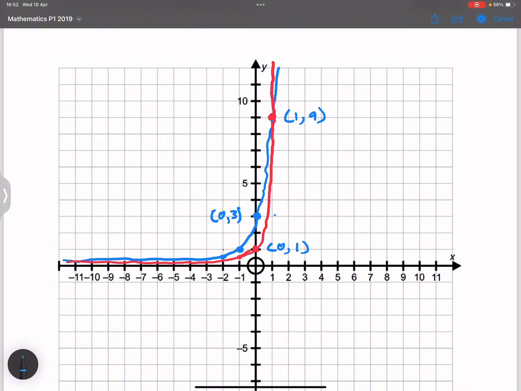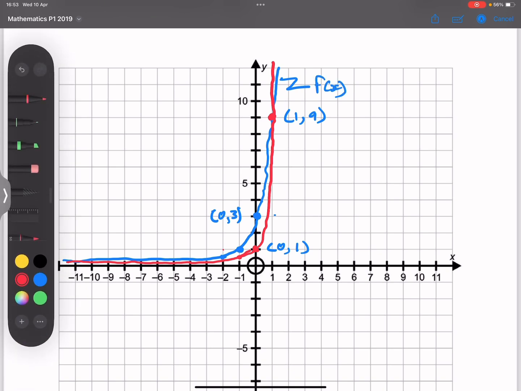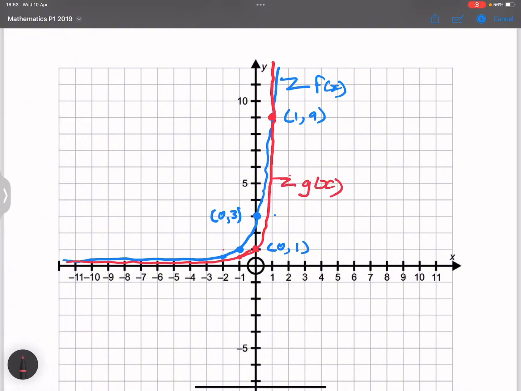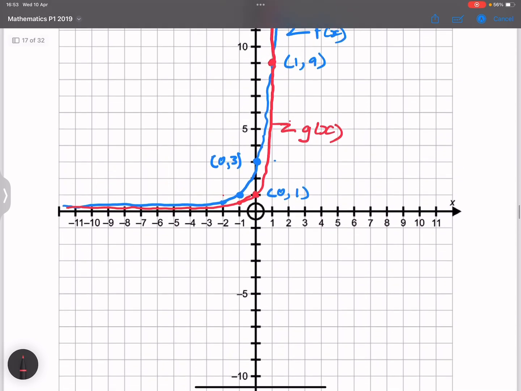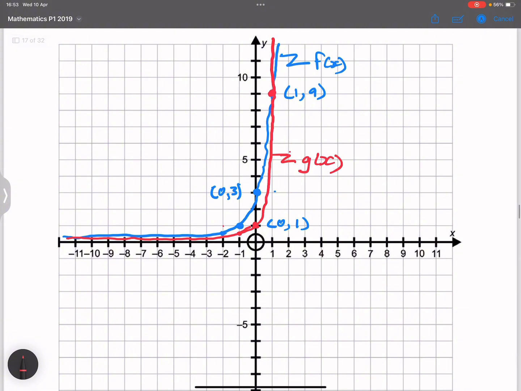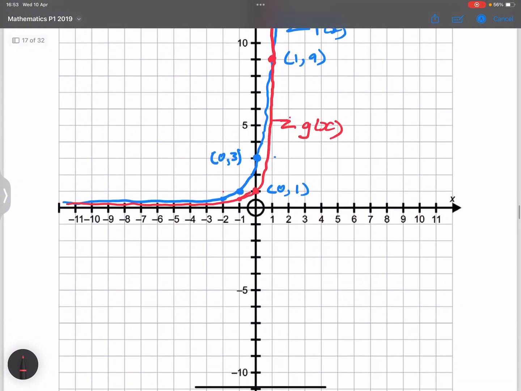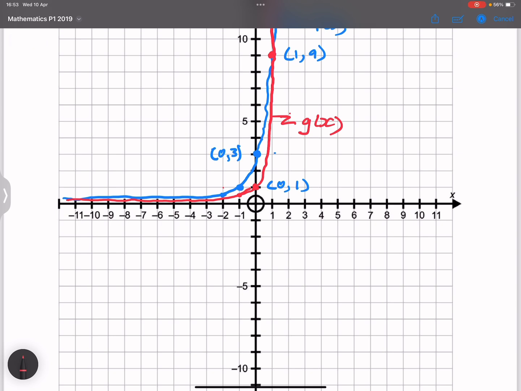So this graph, the blue one, we said this is the graph of f of x. And the red graph would be the graph of g of x. So that is how the cookie crumbles. So that's what the graphs would look like. Okay, there's no point in us getting to know the other values because they would be so high, and when you go to the negative, that would be extremely low.